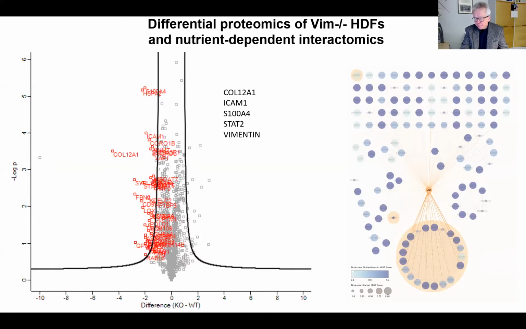With all of this, I'm coming to an end. So obviously, we need to figure out what the molecular players are here. So far, we've been guessing, and now we have also gone into quite serious proteomics. Especially Leila Ratto in our lab is a proteomics expert and has really dwelled into this. You can see here a volcano plot with the difference between knockout and wild type fibroblasts.